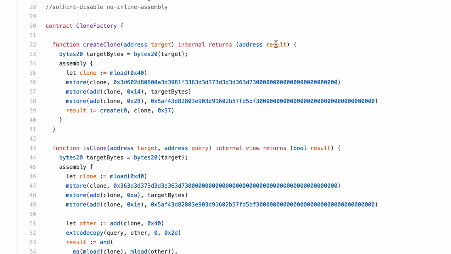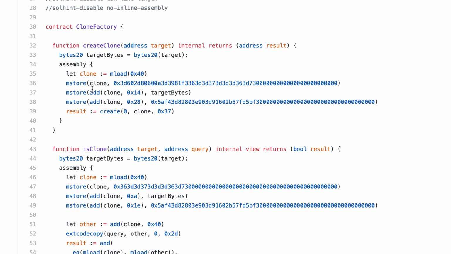So we need the code of this clone factory smart contract. One way would just be to copy paste this code directly in our contract file. However, there is an alternative way, and with Solidity, we can import a contract by giving it a URL, and Solidity is smart enough to hit that URL and take the code from there. So we're going to do that.